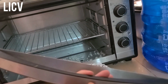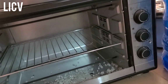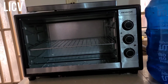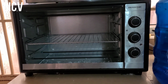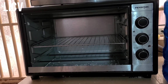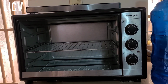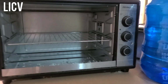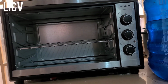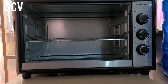You see, it's new. That's why we cannot use it now. So if we buy a new one, it's expensive again. But we cannot cook this without a cover. So what do you think, guys? So can you help us? I mean, can you help me? Can you give us an idea, suggestion, opinion, or wisdom on how to handle this one?